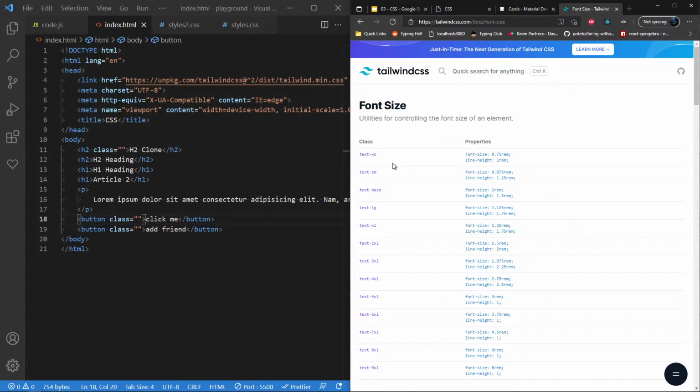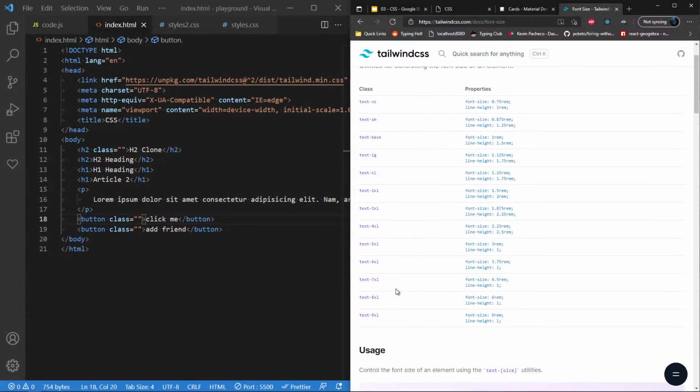Now the reason why they're using labels instead of actual values is because they're saying that you will never really need a font smaller than 0.75 rem. It just doesn't make any sense, right? So why give you the ocean of options? Let's just limit you with these options so you stay consistent. Now, again, if you need a smaller size, you can override Tailwind, you can use styles, whatever you want, and you can override them. But the point is to provide you with a small set of options so you stay consistent.